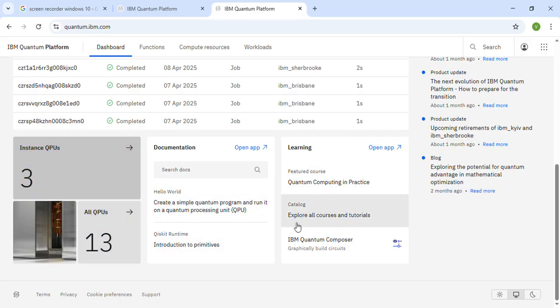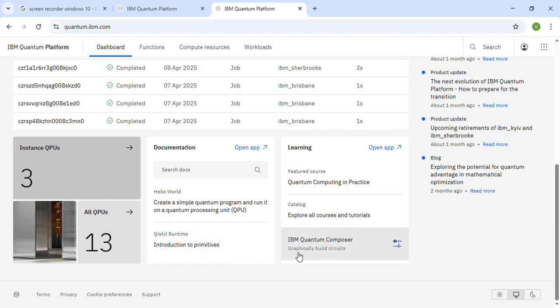You can see the learning material and tutorials, all of these are available, and there is documentation on the procedure to go through all these things. Qiskit programming will also be available, where Qiskit is nothing but quantum information science kit, and by using Python code, we can construct the quantum circuits.